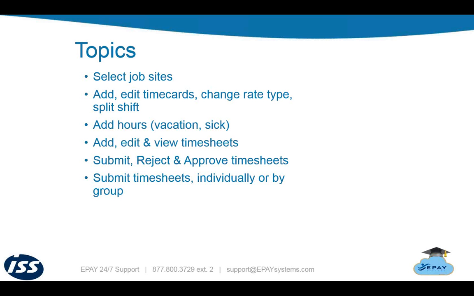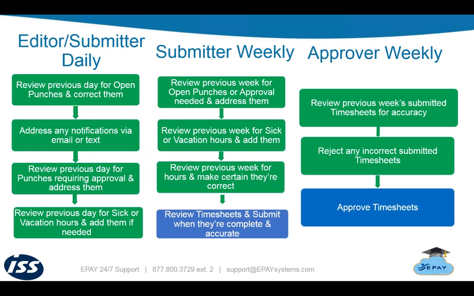Then we're going to go over how you add and edit time cards, maybe change a rate type, maybe change a task, how you split or allocate time. We're going to add hours, vacation, sick. We're going to add and edit time sheets, which is a little different. How you submit, reject, and approve timesheets, and how you can submit timesheets individually or by task or even by an entire job or group. So this is just a quick little overview.